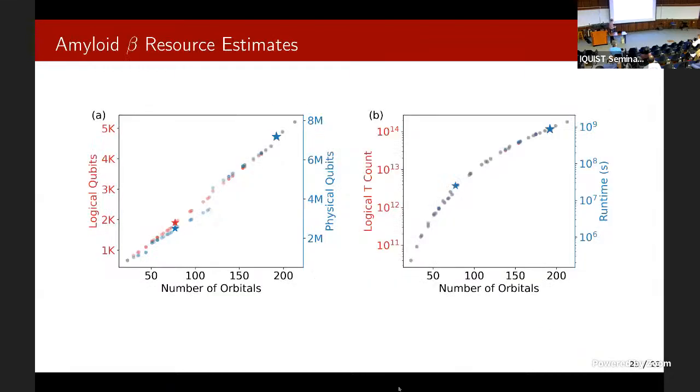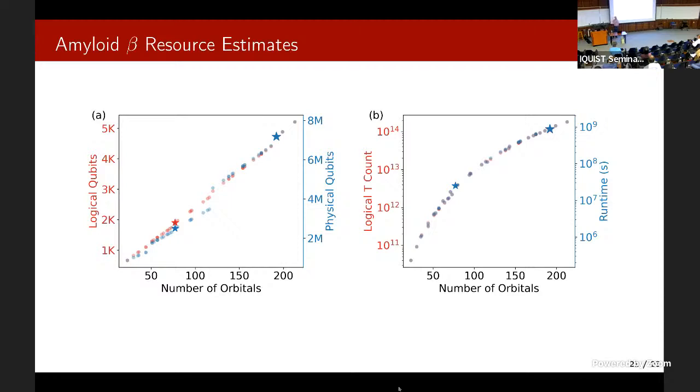Okay, so now we're going to do the resource estimates of these systems. There are a bunch of dots here because there were a lot of fragments, right? We took this large amyloid beta molecule, we cut it up. Here I'm showing number of orbitals and logical qubits. And so up here at this star, which is one of the larger fragments, which has a metal, copper here is the metal, which we believe would be strongly correlated and would need to be solved using a quantum computer, about 200 orbitals. And here we're requiring 5,000 logical qubits.